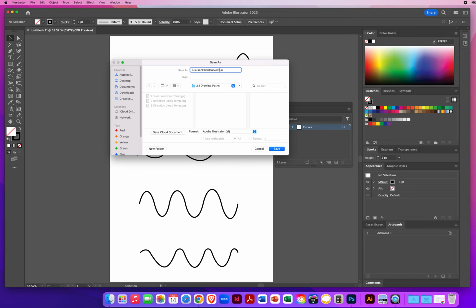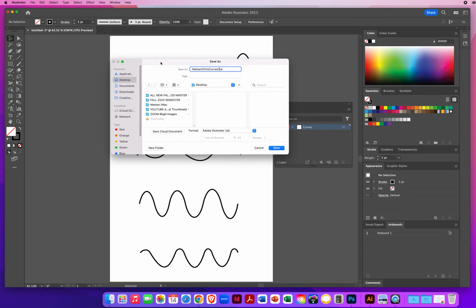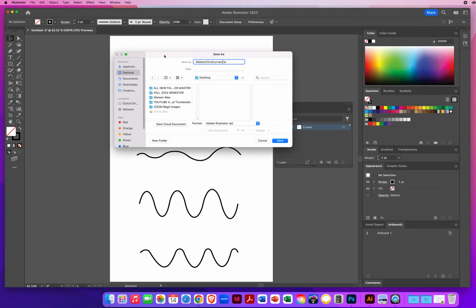Curves 1 because we're going to do 3 of them here. So this is number 1 of the 3 files. I want to make sure it's on my desktop like everything I've done in the past. And now, since you're in Adobe Illustrator, you're going to just leave the format alone. Adobe Illustrator files are saved as Adobe Illustrator files. There's no JPEGs here. That's a totally different process. You are creating Illustrator files from Adobe Illustrator. It'll say .ai for Adobe Illustrator.